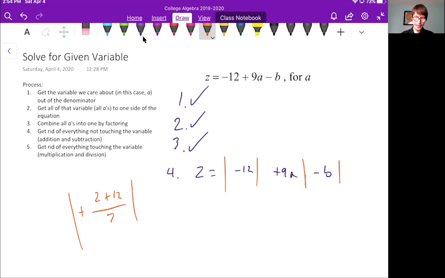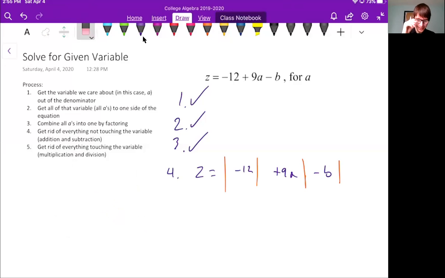And you see I made sections. Everywhere I see a plus or a minus, I made a new section. So there's a section for the -12, a section for the plus 9a, and a section for the minus b: a section for a minus, a plus, and a minus. That's all I'm doing. I'm making a section every single time I see a plus or a minus. Again, if it's something in a fraction, that's hard to section, so I'll just make a section outside of the entire fraction, because going inside the middle is just difficult. You don't want to have to deal with that. But fortunately, we don't have fractions here. We just have this.